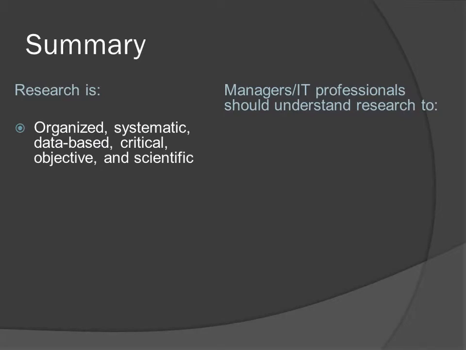Research is organized, it's systematic, it's based on data, not hunches or intuition. It's critical and evaluative, does not assume any research is good or bad, but makes an informed decision. It's objective, presents both sides, it does not slant towards one side or the other. That's sometimes hard to do. And it's scientific. Just because you complete applied or business research does not make it unscientific. You follow the process, it's scientific whether it's an academic paper or not.